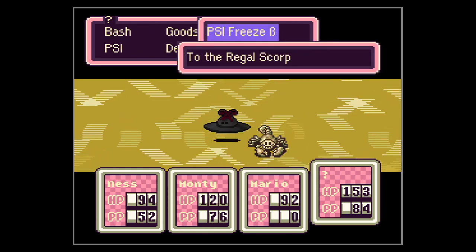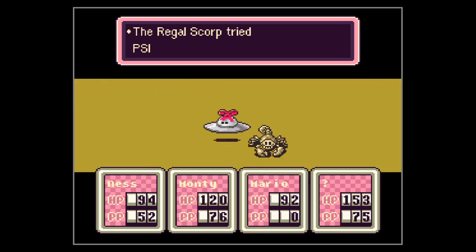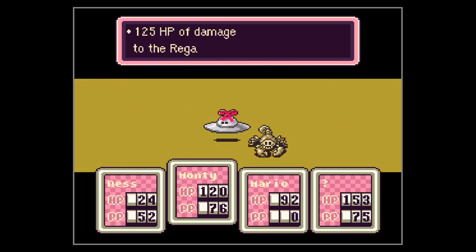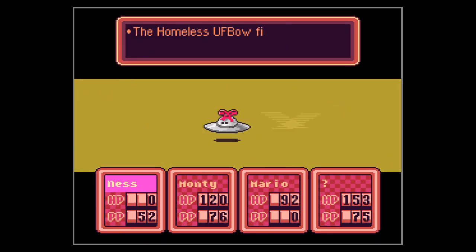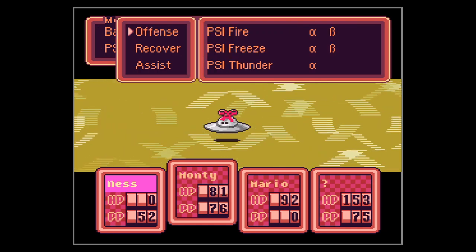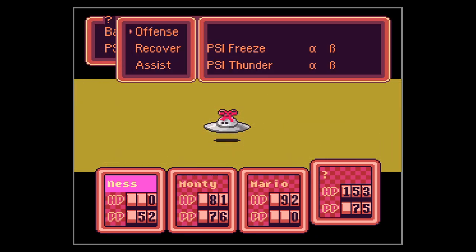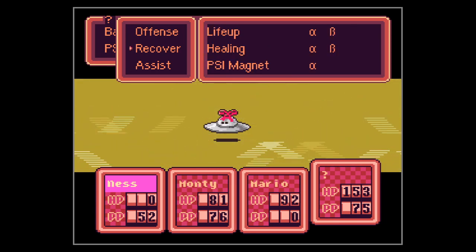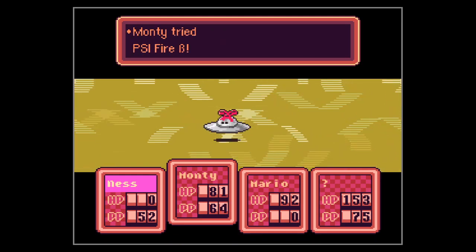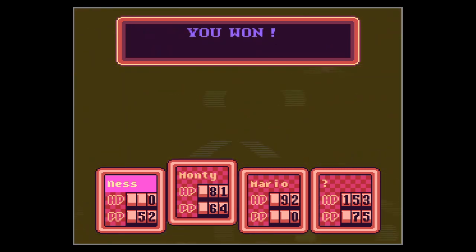Try a Psi Beta or Freeze Beta on the flying saucer. No? They do not care about ow! They do not care about ice damage. Ow. Oh, fire damage? Yeah, magic's not very useful against the UFO.